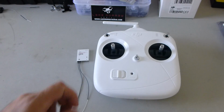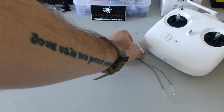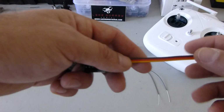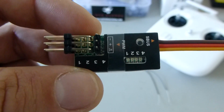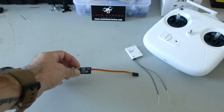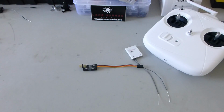You're going to need a few things to do this. Obviously, you're going to need your radio, transmitter, and receiver. You're going to need two things from FrSky. The first one is this. This is a FrSky CPPM/S.Bus decoder. And this is available from Hobby King, or a lot of places probably, but I got it from Hobby King, and I think it was about $13.